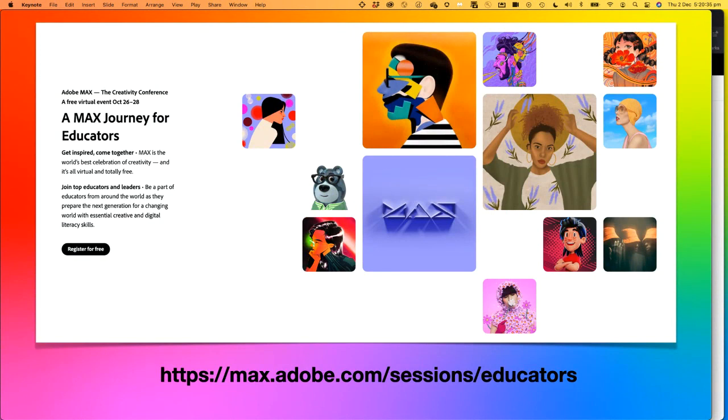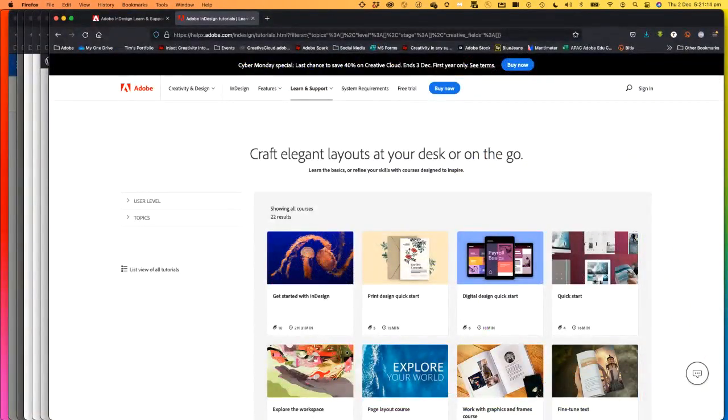No, he said, Adobe has been able to help me realize what I wanted to have on the screen in a much more realistic and effective way, or words to that effect. Whereas in the past, he used to have to work really hard to try and get his vision onto the screen. But now with Adobe's tools, he can get exactly what he wants onto the screen. And I thought that was really powerful to hear from someone like him, who's had this lifetime of experience in the creative world. So there's a whole lot of sessions about Adobe Max that were just focused on educators and education. And it was terrific to get that.